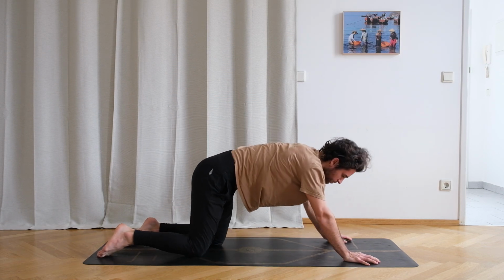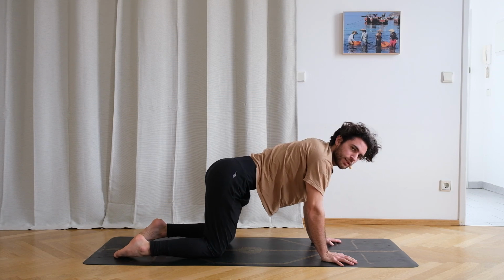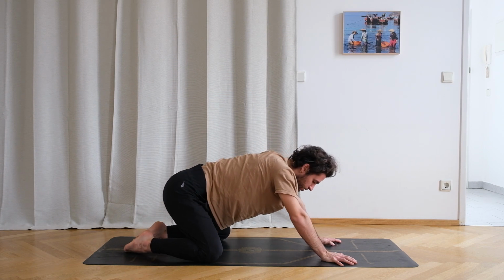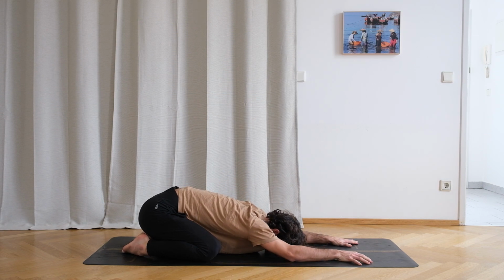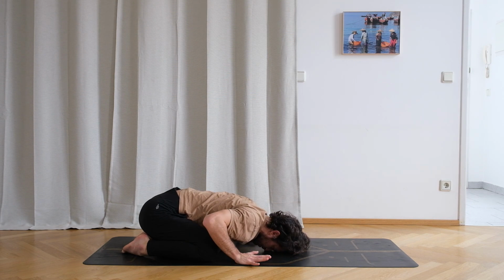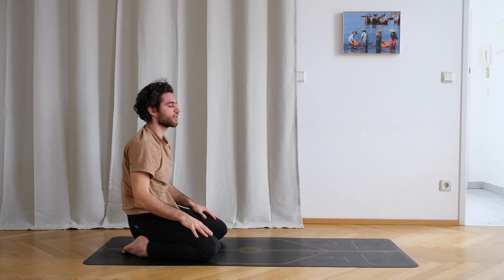Push onto the floor. Come back into your tabletop position, moving the hips a little bit in one direction to the other. And when you're ready, separate the knees. Moving into our wide knee child's pose. Natural and automatic breaths. And when you're ready, walk the hands back, come back into your seated position.